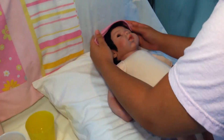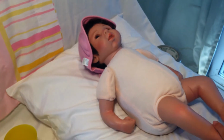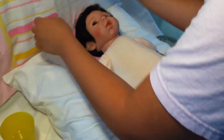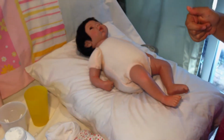Alright, so I'm done powdering her up. I think that's it. Wow, that was the fastest bath I've ever made. Oh yes, now you can take off your towel. And you just fold it up and let it dry, because it's fabric softener. What's it going to do to a cloth?